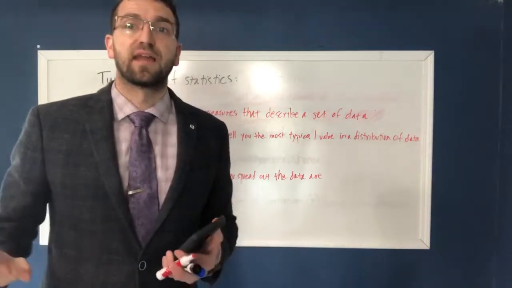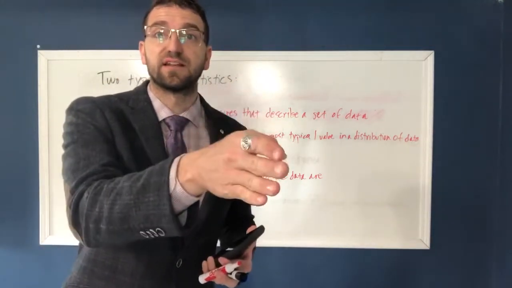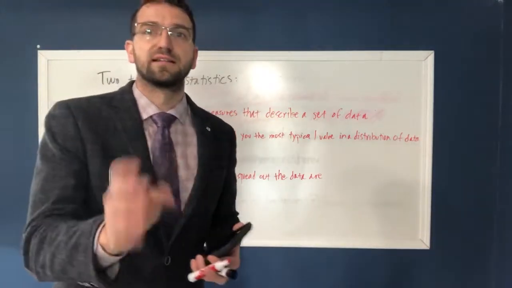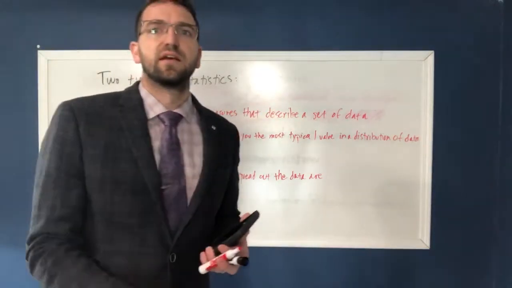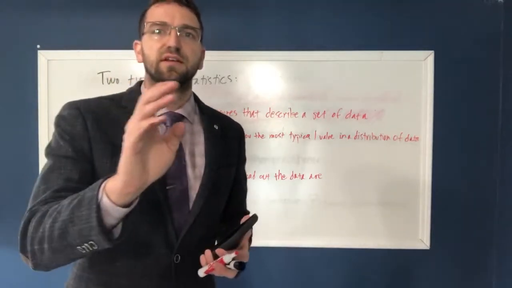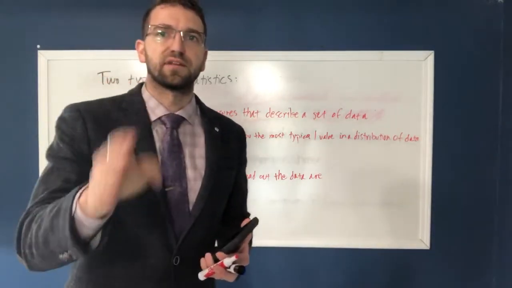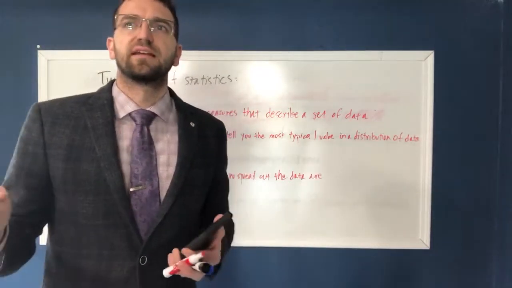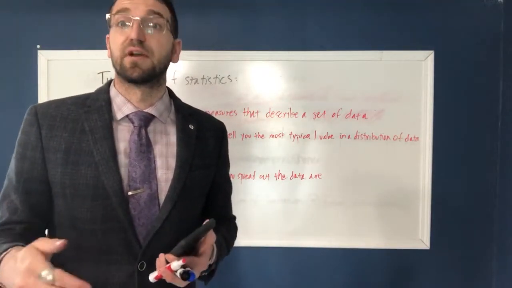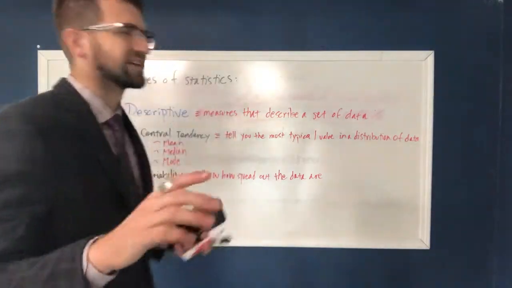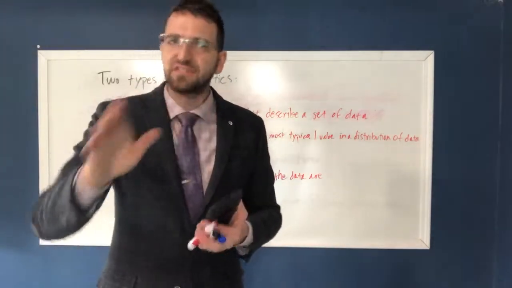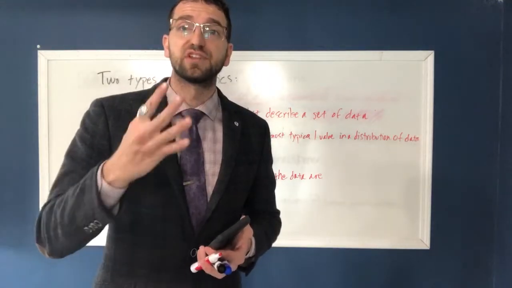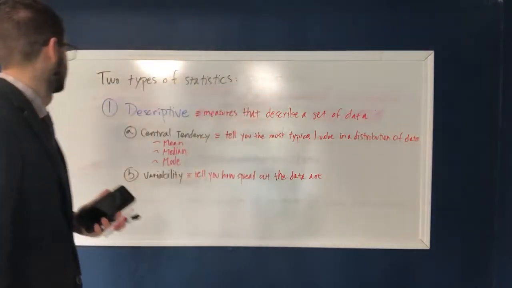Now think if the possible scores were between 1 and 7, and you had, you know, 10 people score around a 1, 20 people around a 2, 10 people around a 3, basically more uniformly, then you could argue that the spread is greater. So that's just something to keep in mind. And again, this is just a broad overview. We're going to go over variability in chapter 4 in a lot of detail.